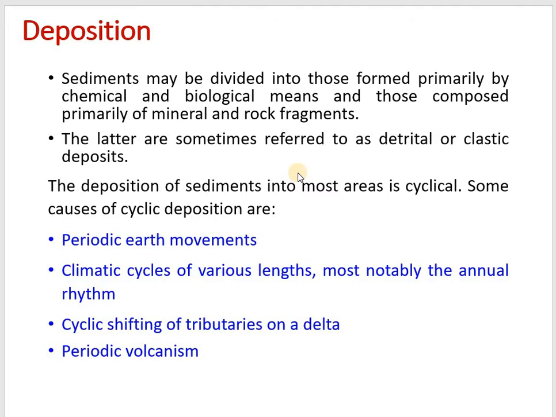In most areas, the deposition of sediments is actually cyclic, or some cyclic changes lead to the deposition of the sediments. The first one is the periodic earth movements. The second one is the climatic changes. The climates change in various cycles, and the length of those cycles also varies, so that has an impact on the deposition of the sediments. Then there is the cyclic shifting of tributaries on a delta, and also the periodic volcanic activities in various areas, which also contribute to deposition.